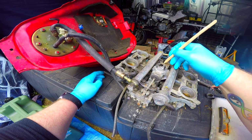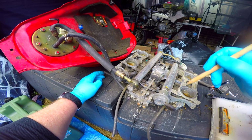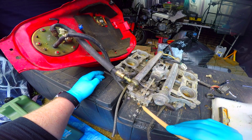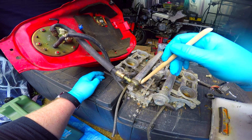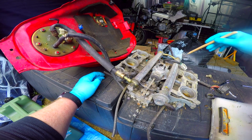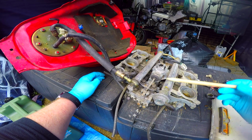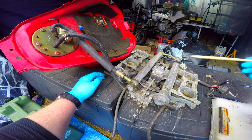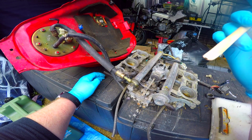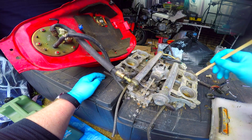This bit here on the top is our thermostat and our choke. All this does is open the butterflies and increase the throttle and our starter valves, which are here. If you remember the video I did where I adjusted my starter valves, the only one that doesn't adjust is cylinder 2. These ones adjust the other cylinders, but I want to get this stripped out. I want to let this ventilate, because I want to get it cleaned out, because as you can see, it is just a little bit minging. And obviously, the better this is, the better it will run.